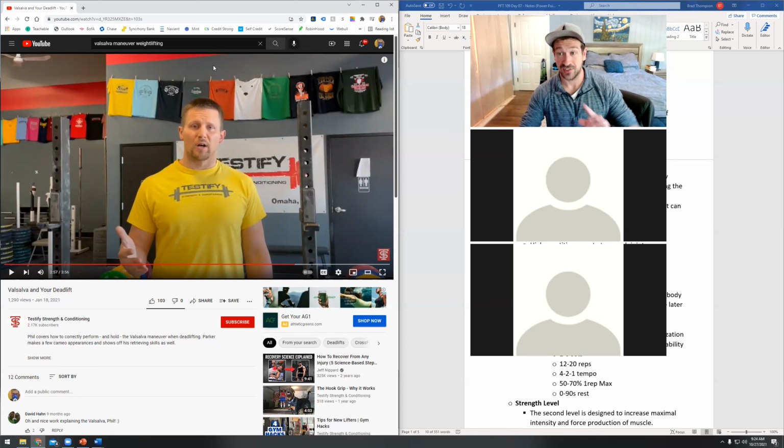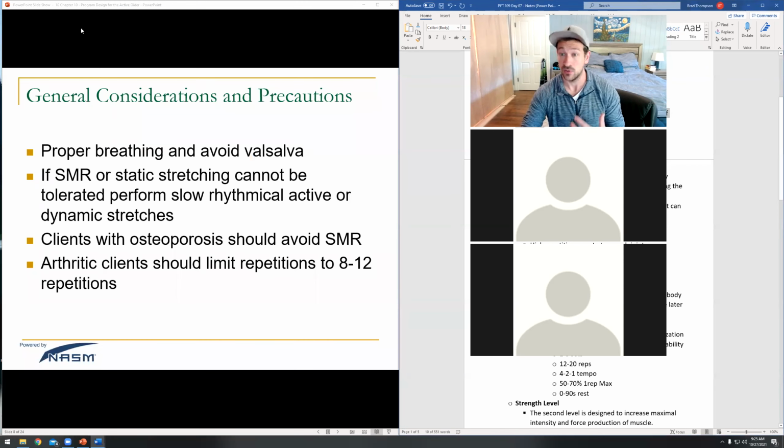Now, I actually disagree with what I'm about to say, but this is why a lot of people believe you get plenty of abdominal strength from squats and deadlifts, and you don't need ab exercises. I disagree with that, but I get where it's coming from. You will feel your abs turn on when you do Valsalva, and if you're doing heavy squats and heavy deadlifts, you're going to do Valsalva. So it made a lot of people go, oh, that's plenty of ab work. And I'm like, no.